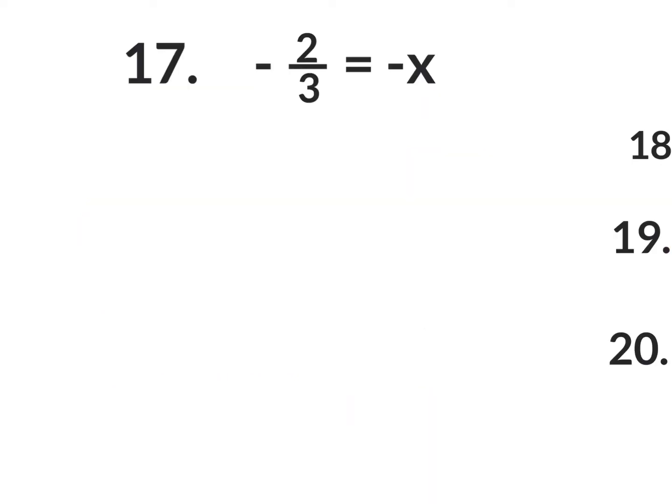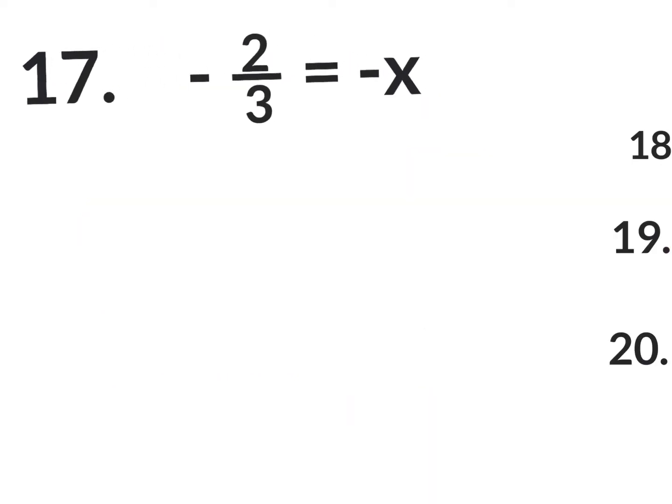We have another fraction here, okay? We have negative 2/3 equals negative x. So you might be thinking, oh, I want to get rid of the fraction. Okay, stop right there. You want to begin by thinking, what is my goal? What's the purpose of solving an equation? The goal is to get x by itself on one side of the equal sign. Not to get rid of fractions. I mean, yeah, it's nice to get rid of fractions, but the goal is to get x by itself. X is almost by itself on the right side of the equal sign. All I need to do is get rid of this negative sign.